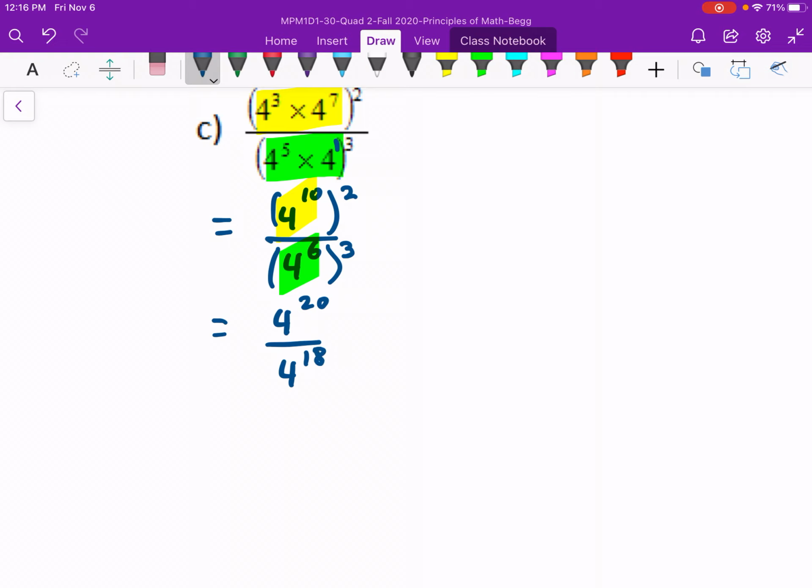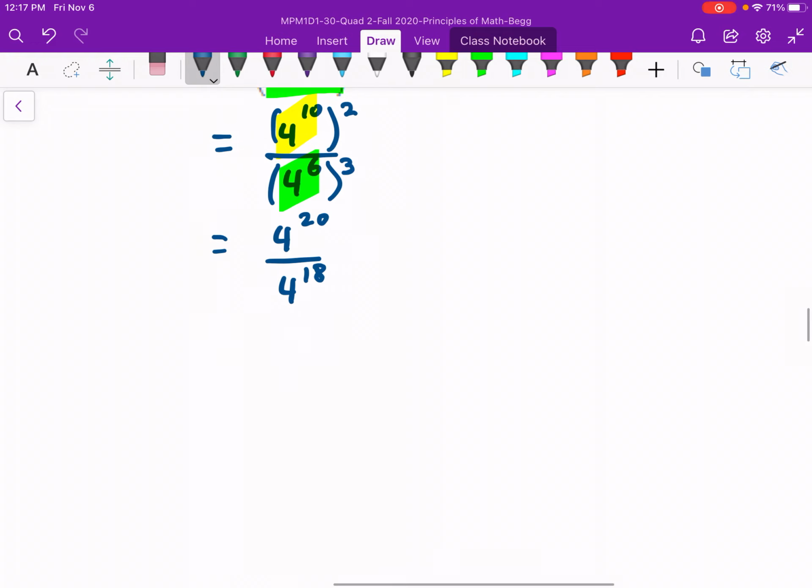And the reason why I have to do the top and the bottom separately is whenever we're working with fractions, we do the dividing last. Think of it like the top is within its own brackets and the bottom is within its own brackets. Even if there weren't brackets, I need to totally simplify the top and totally simplify the bottom, and I always divide last. So now I'm down to my divide, and when it's powers, I subtract the exponents. It's going to be 4 to the 20 minus 18, which equals 4 to the 2.